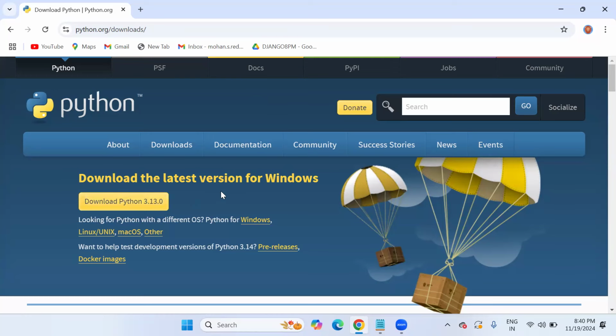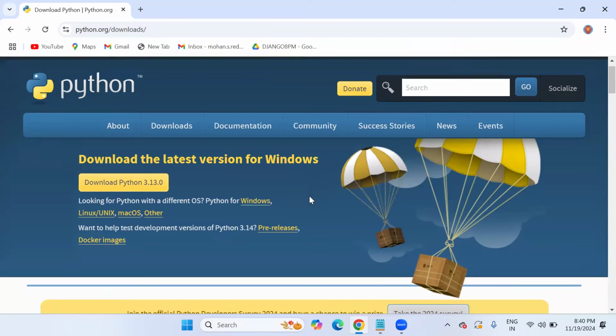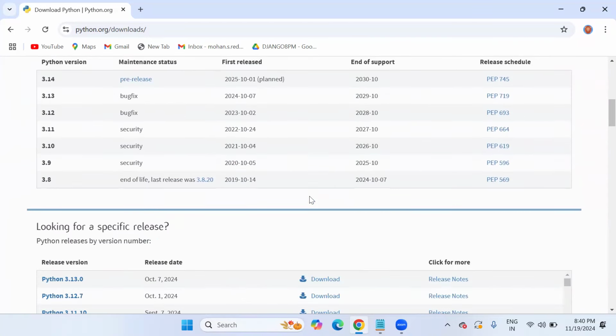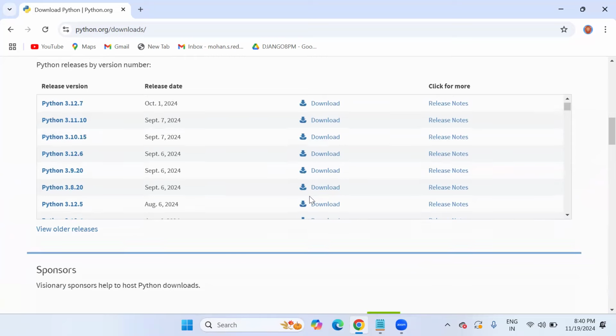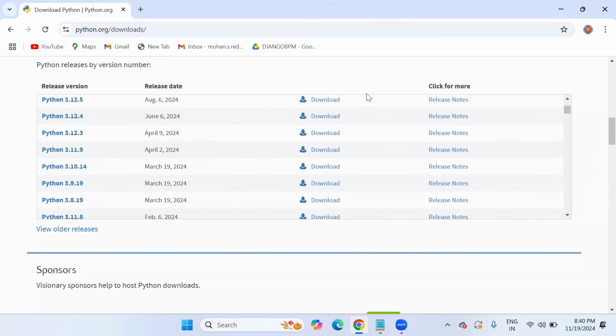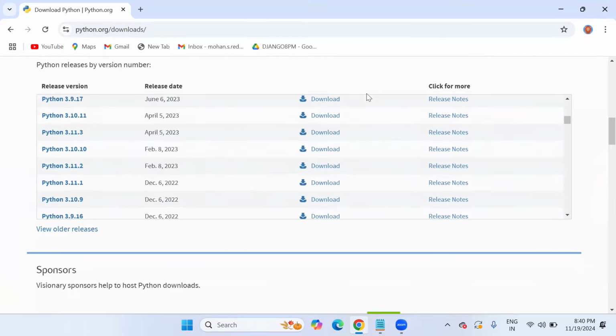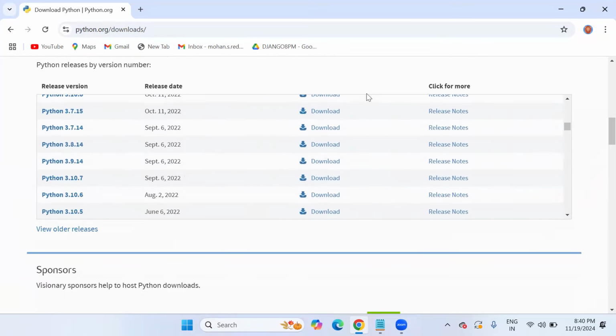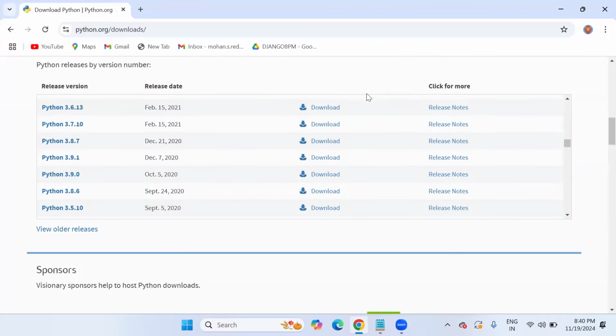And if somebody says, sir, I don't want to download Python 3.13, I would like to download 3.9 or 3.10, how is it possible? Simply scroll down this window and they provide a list of versions to download here. Look at this, a lot of versions are available. Whichever version you want, the version history is clearly available, and you can click on that version and download it.